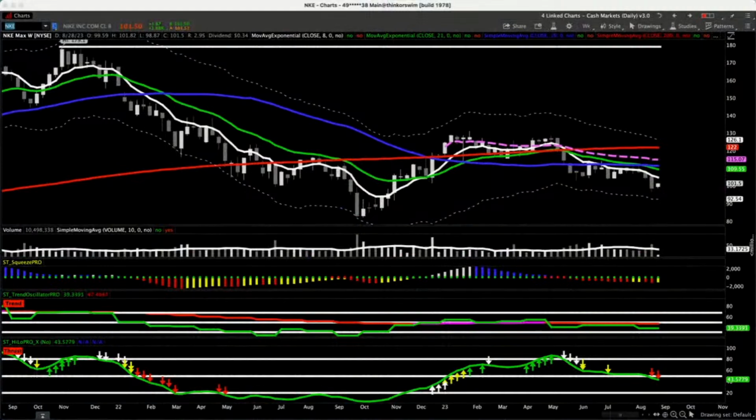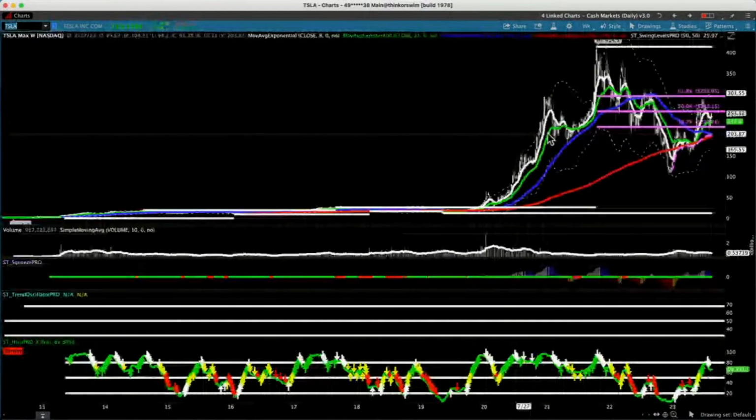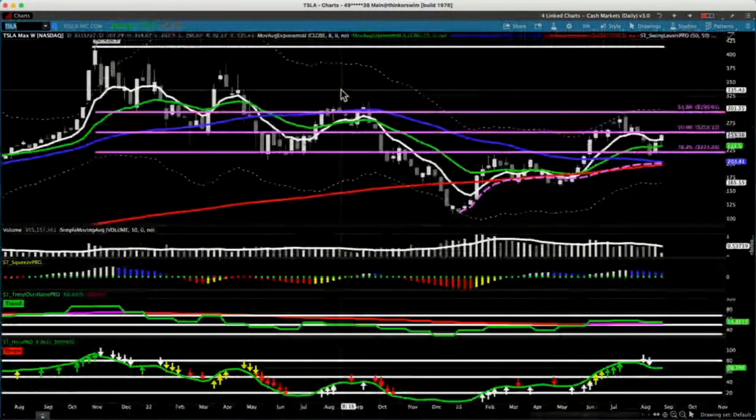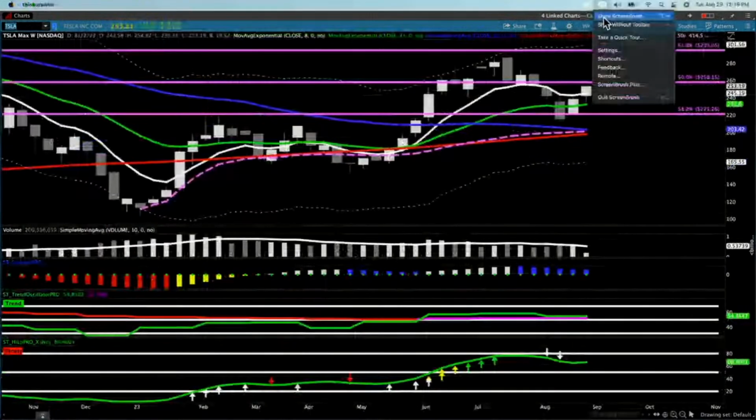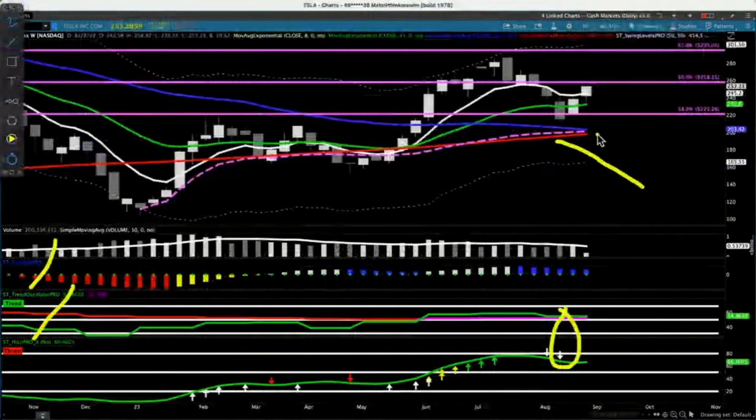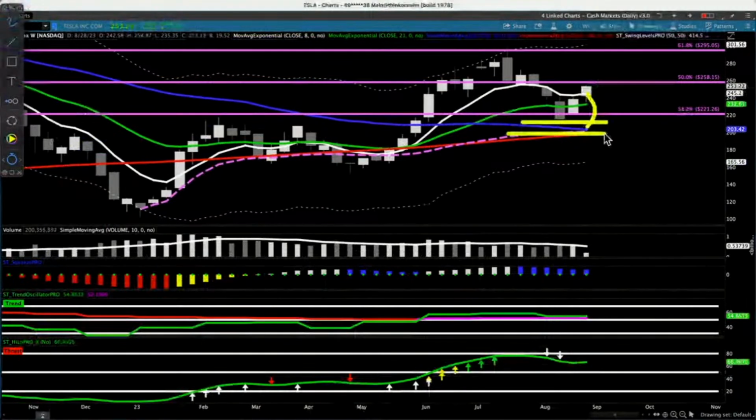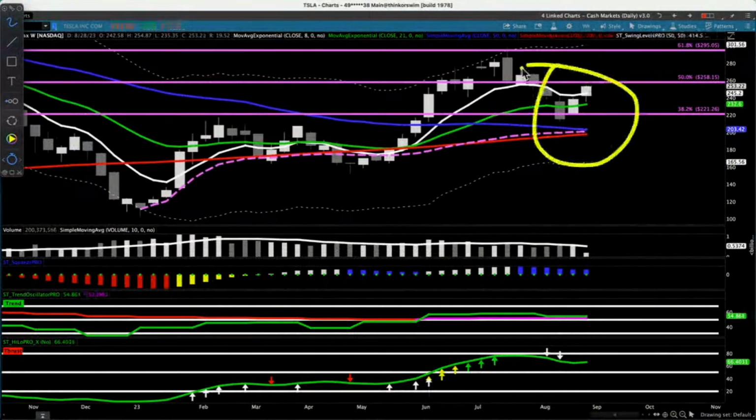On Tesla weekly, why did I care about the high-low arrow? Because I have to factor that in. The whole point behind the Tesla conversation is that this isn't a clean chart on a weekly time frame, right? We just kind of covered that. So if we look at this, do you have stacked moving averages? Yeah, kind of, but not really. I mean, the 50 is flat, the 200 is flat. So structure is bullish, but not overwhelmingly, right? So I'd basically give this a neutral bull structure here.